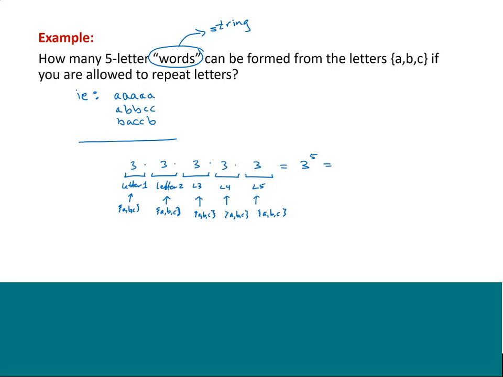So if we do the little bit of arithmetic, figuring out what 3 to the power 5 is, that should be 243, which means our actual answer here is, with those specifications given, there are 243 possible words, or possible words is probably the better way to say it grammatically. Okay. Makes sense? Questions? Still kind of feeling okay?